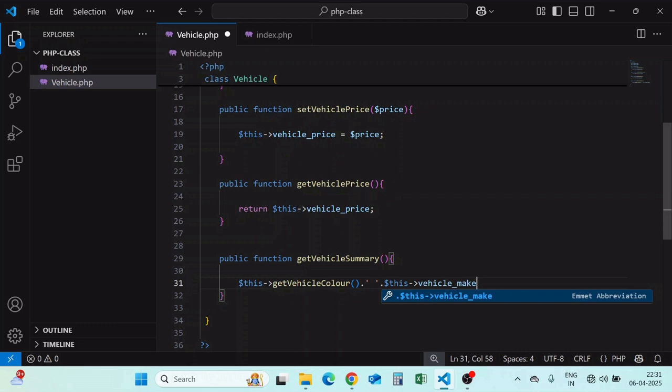Since we haven't created any methods inside the class that return make of the vehicle yet, we can access vehicle underscore make property directly. Now let's add a space after vehicle make.